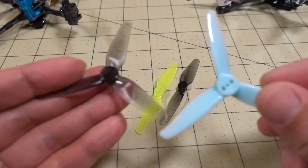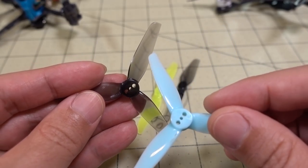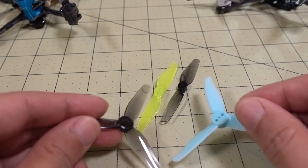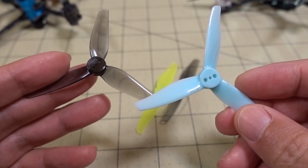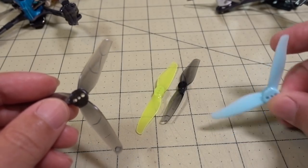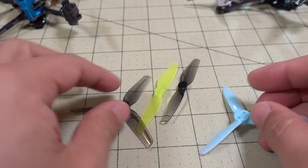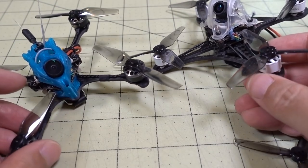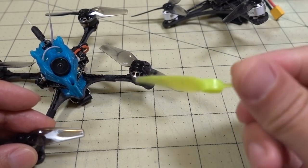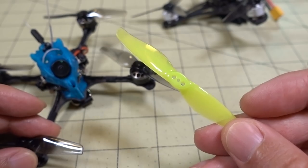The main difference between the GEM fans and the HQs is pitch. The GEM fan two-bladed is 1.6 pitch, while the HQ is 1.5 — and the GEM fan three-bladed is 1.8 versus 1.5 on the HQ. That translates to more amp draw and less efficiency with the GEM fan. Some people ask why you'd want such a shallow pitched, light prop — and there are specific situations for it, which is exactly why I chose these particular setups.